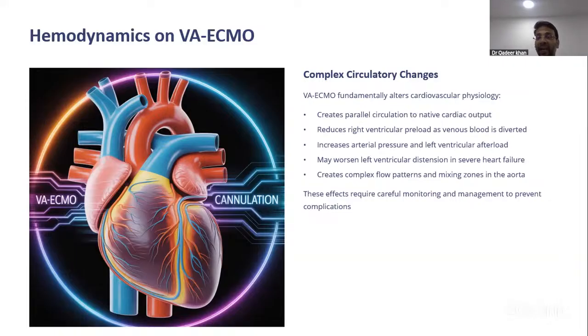But if the patient's cardiac function is improving and the native circulation is maintained, that's the point wherein differential hypoxia occurs if the patient's lung function is bad. If the lung function is good, at least the problem of differential hypoxia comes down, because your native circulation oxygenation is maintained by your native lungs.